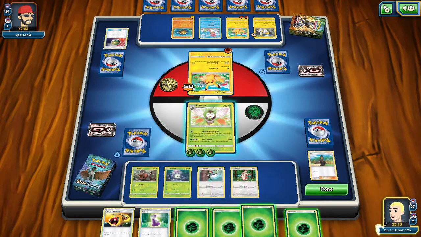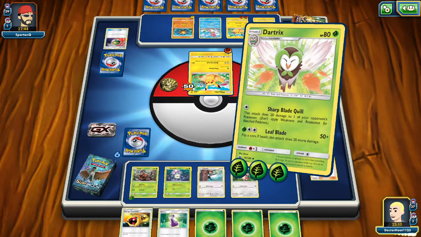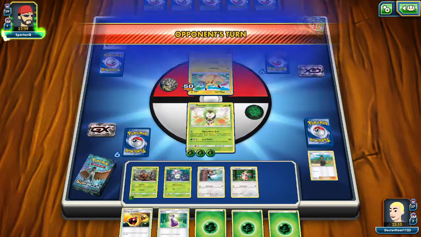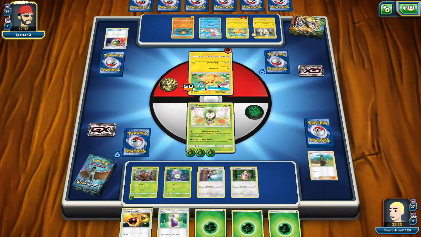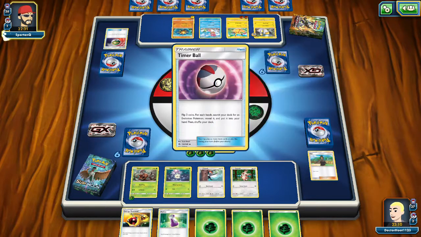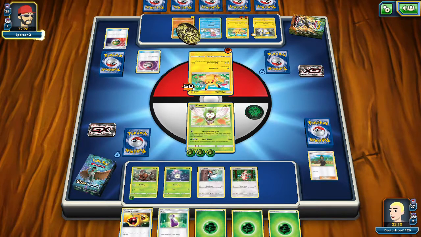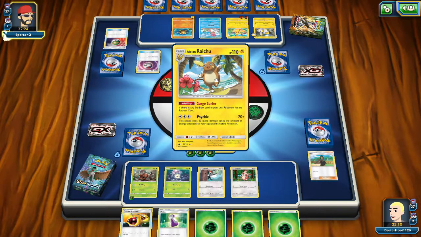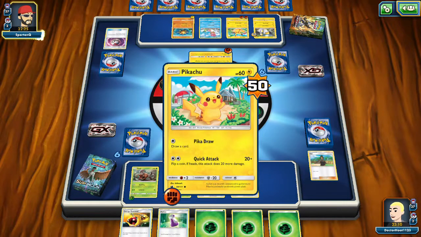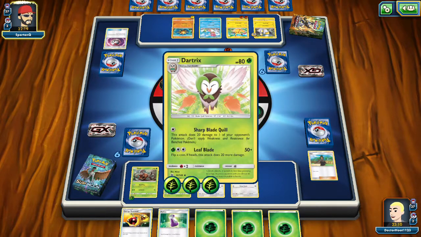Him first. Volt Switch can get very annoying. And he can get a lot of energy. I don't like that. One card. Alolan Raichu. No Psychic. Not a big fan of that. Alright, let's see what you got. We will do fine.